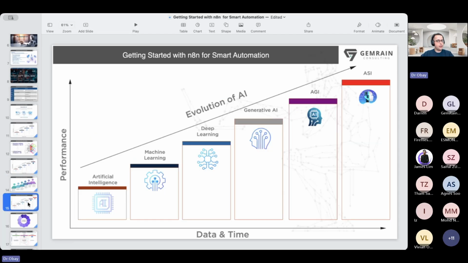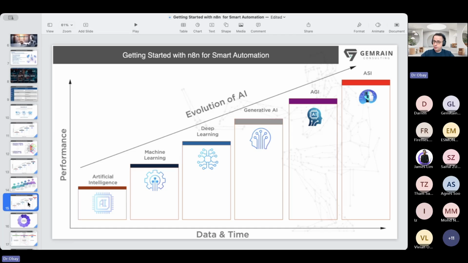After AGI, a lot of high-tech companies, for more than a couple of years now, started talking about ASI, artificial superintelligence, which is artificial intelligence that is going to be more intelligent than human intelligence.